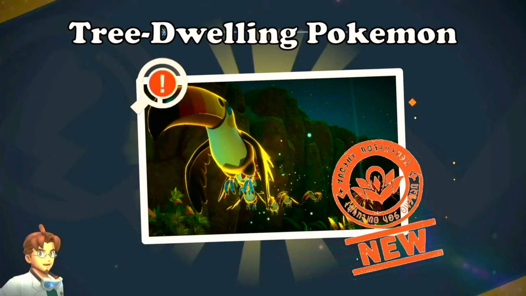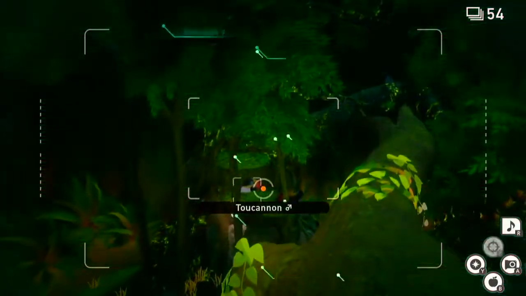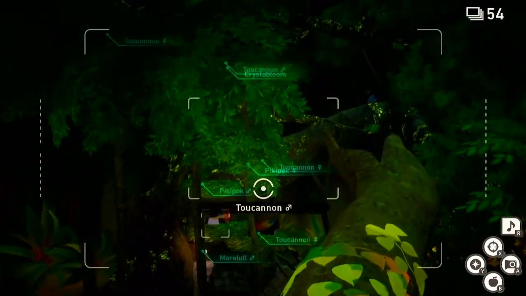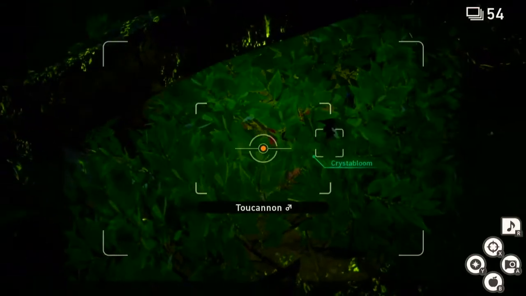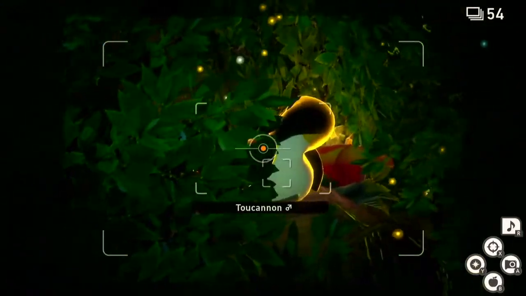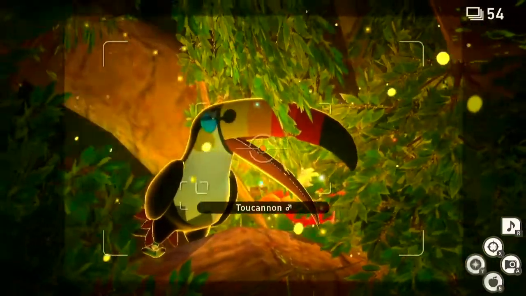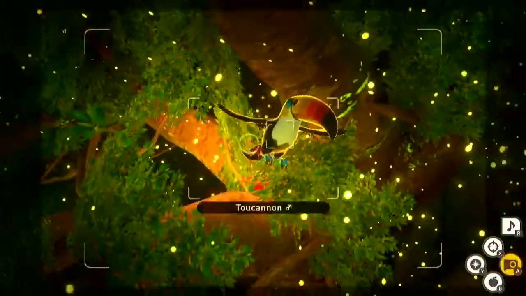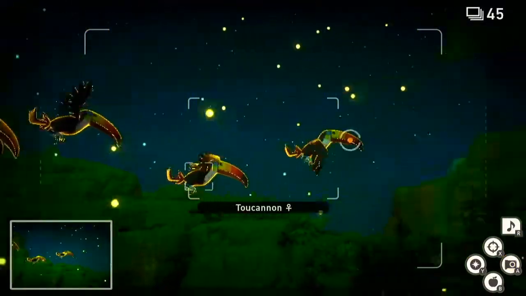For the request Tree Dwelling Pokemon, in the Ancient Ruins area again, this time you need to find a Crystal Orb next to one of the sleeping Toucanon. Your aim here is to get the Toucanon to fly away with all the others in the area, and you do this by hitting a Crystal Bloom 3 times with an Illumina Orb. It's imperative that the Crystal Orb is hit at least 3 times to get the Toucanon to fly away, and then if you take a photo of the Toucanon in flight, you will get the request completed.